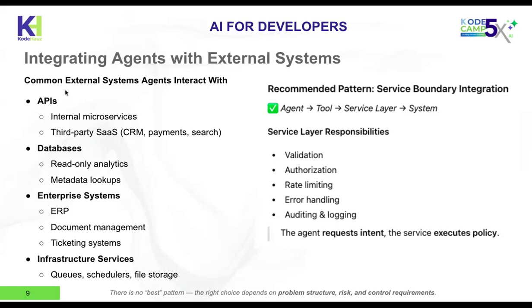So the common external systems agents will interact with are APIs and third party software as a service. Most things will be software. And you need to start asking yourself things like CRM, payments and such: do you want your agents to directly initiate actions in these externally connected systems? Payments is a very interesting one, right? So it's something worth checking. In some of these cases, you may want to have a human approval before the agent initiates the connection.